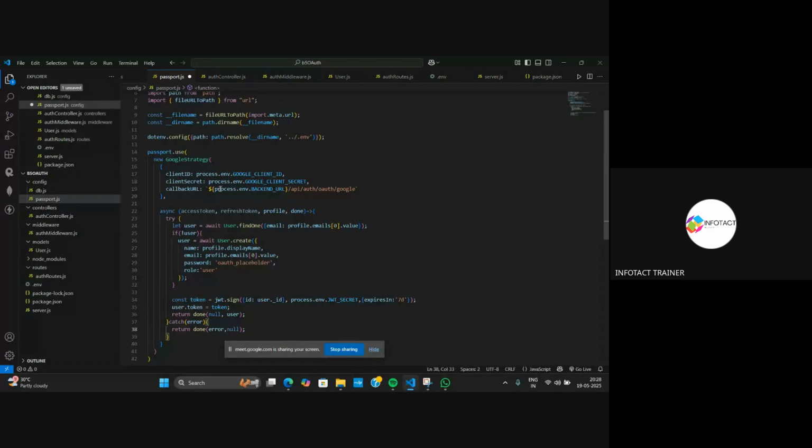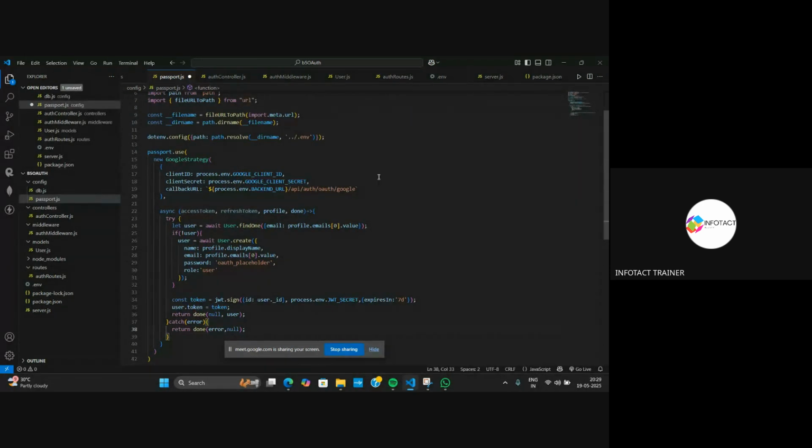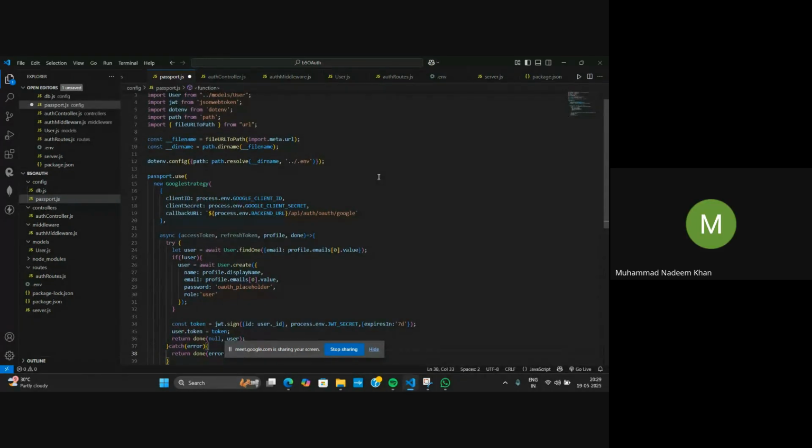And can anyone tell me what do I have to write? What will be placed over here? The backend URI. So what is that backend URI? Localhost, our port number. Yes, http localhost, and then the port number is going to be in this position, followed by these API endpoints. Understood? Yes, ma'am.